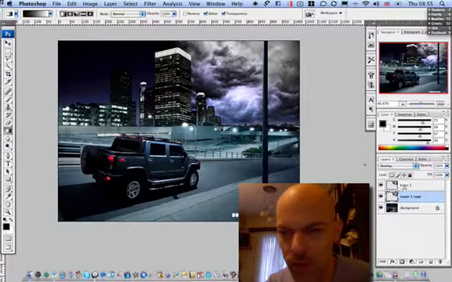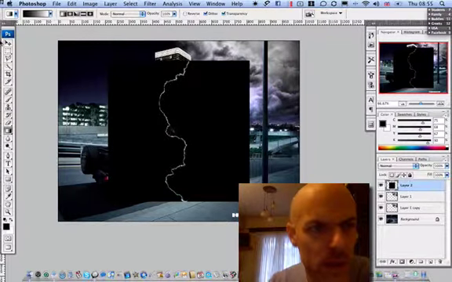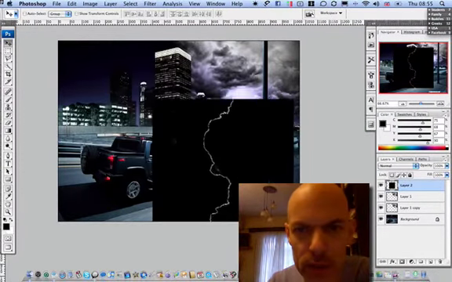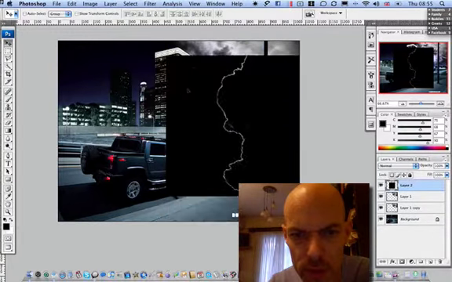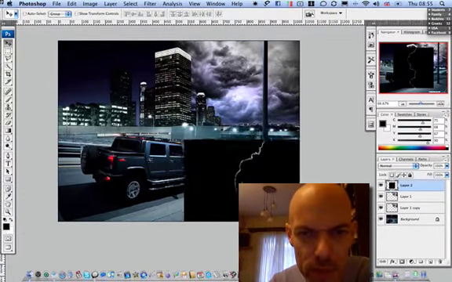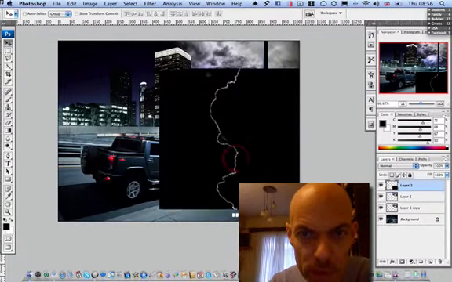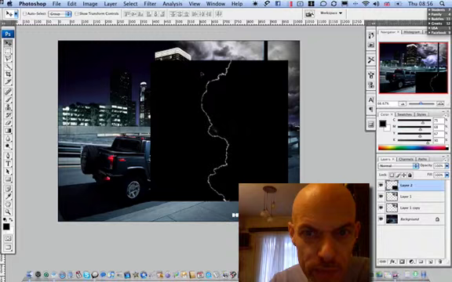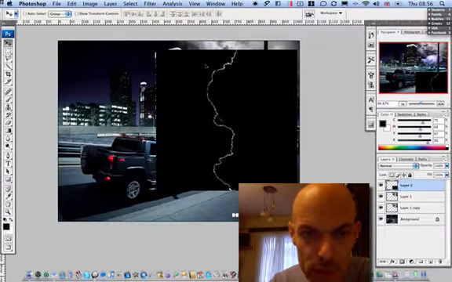And on a new layer above the two clouds, I'm just going to paste it. Okay. First things first, we'll just align it. You notice what we've got to do is try to have some of this effect coming from this part of your car to this lightning strike hole there. You could, if you wanted to, add it coming out of here. It's probably a bit better if we have it coming here actually. We could do a secondary one coming down somewhere else later on.